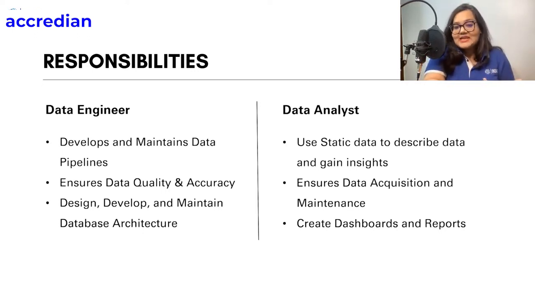Now, the next thing that a data analyst does is data acquisition and maintenance of a particular dataset. I think this is one of the biggest things that people miss in the data analyst job description. Oftentimes data acquisition is going to be part of your job, right? But here you're not acting as a data engineer, you're not creating an automated process, but you will be working directly with the client to better understand their data at the source, right? And then you'll also be mapping that data from the source into your target database on your end, right?